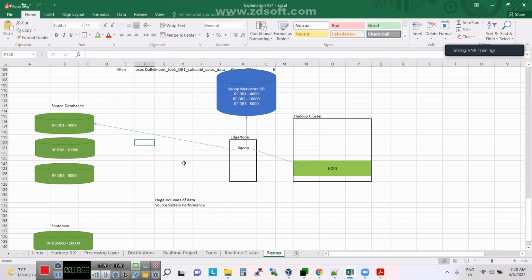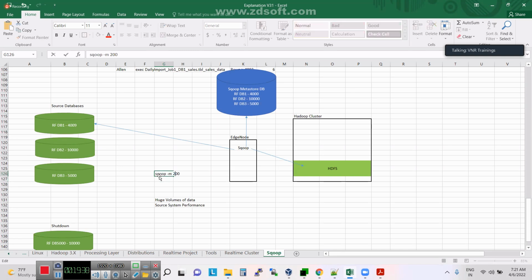Okay, so now let us take this scenario. In a Sqoop job, you are writing -m 100. It means how many mappers will connect to the source database? 100 mappers, correct? So if 100 mappers try to connect to this database, will it accept? Yes, it will allow all 100 connections.